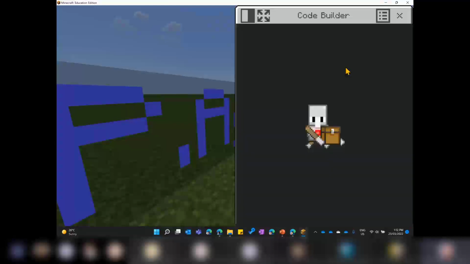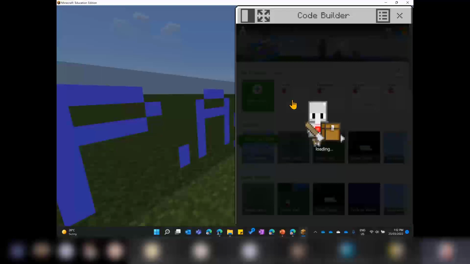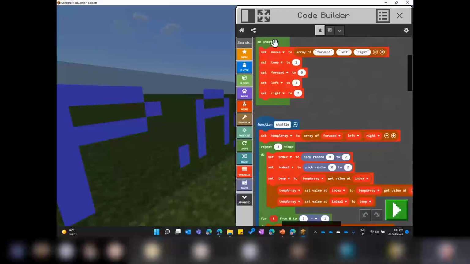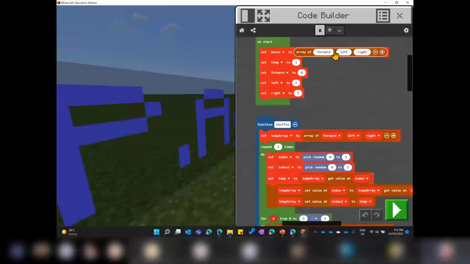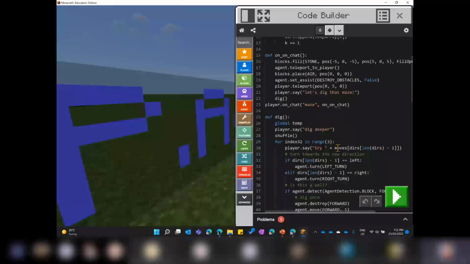So if I go into the MakeCode one, I can see any code that I've done. There's one I did last week, and I created a maze, I think. So if I just open that up, you can see this is the maze. I've done it in block-based coding, but I can just switch over to Python, and then I'm not going to go through all this, but it's just converted that block-based program into coding, and then I can click play.